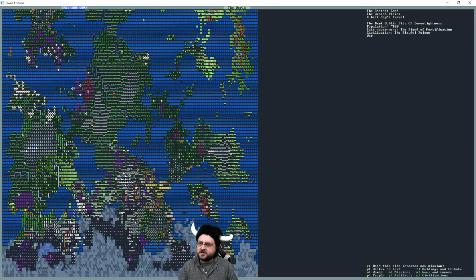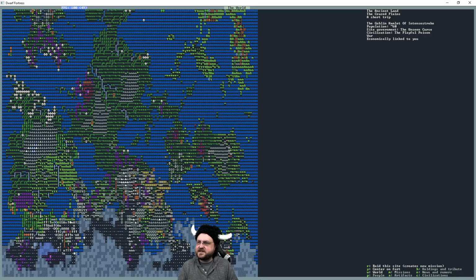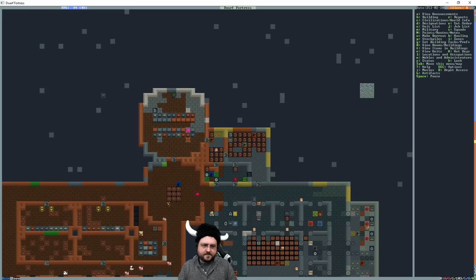Goblin Pits over here. I don't know if it's possible to search for a place by name. Did it say southwest or southeast? I have no idea where... Oh, there it is! Intense Stroke. Okay, right here. It is a goblin hamlet. Economically linked to you. What does that mean? But yes, presumably maybe the goblins just conquered something from someone. We may have to go and raid them later.